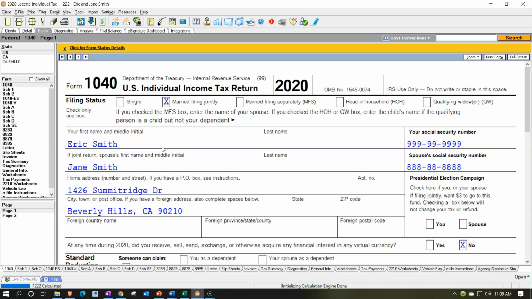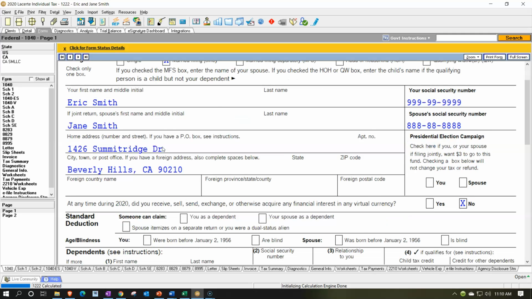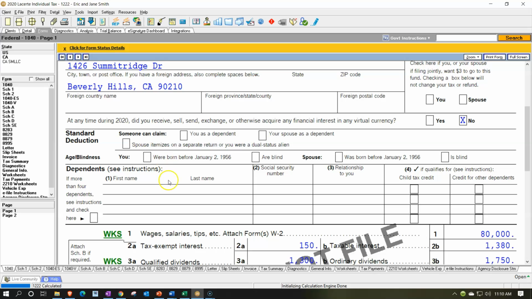And you'd only basically need to be adding dependents if, say, another child came along or some other dependent happened at some point along the way. But here, for us to go progressively through the problem, we're going to be adding the dependent at this point in time. So we're going to add 2 dependents. One is going to be a child under 17, a qualifying child, so that we should be seeing the child tax credit if they're not hitting the phase-out limitations.